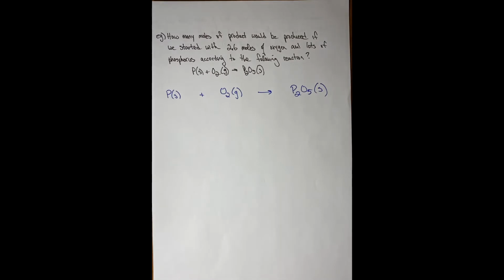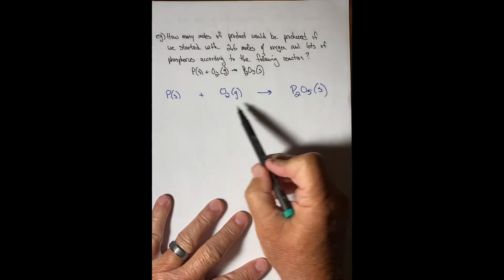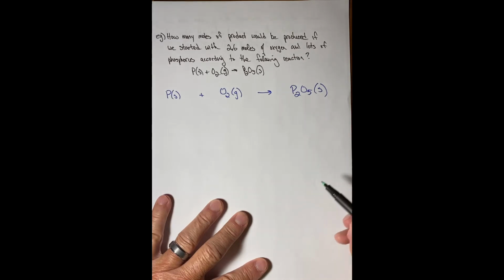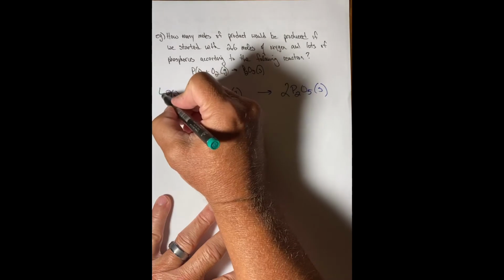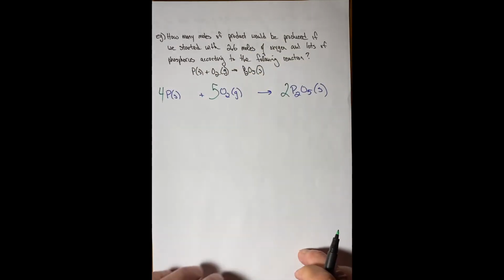Now, finally, you do not have to show the inventory. You can just balance by inspection. If you find that you can't balance it, then certainly don't be a hero, and use the inventory to be able to get this. Now, I have an odd-even thing going here, so I know that if I double that, there's 4 phosphoruses, 4, 10, and there we go. Okay, so that's stuff that we learned in section 8.